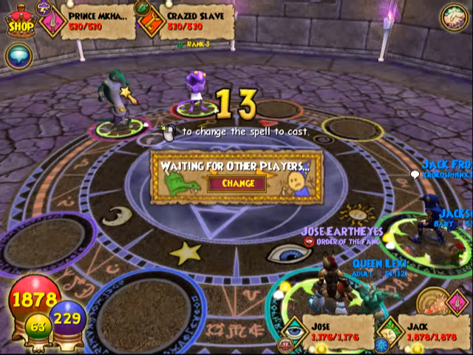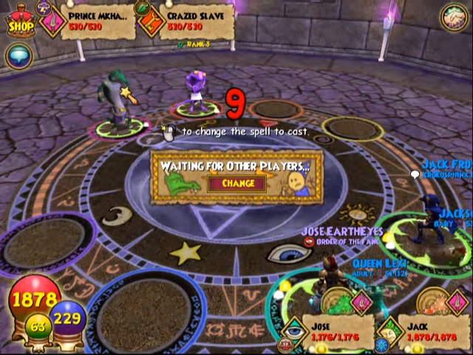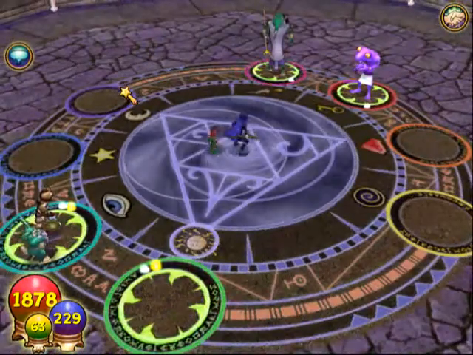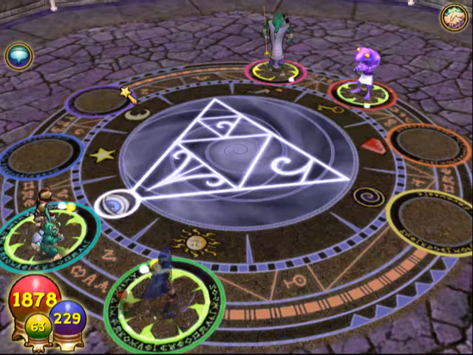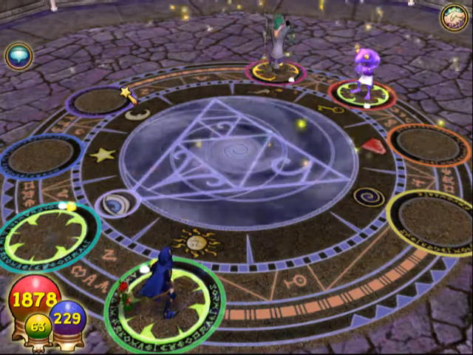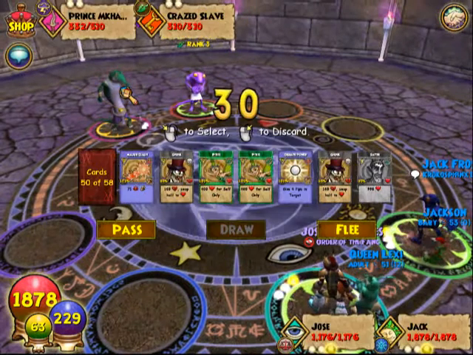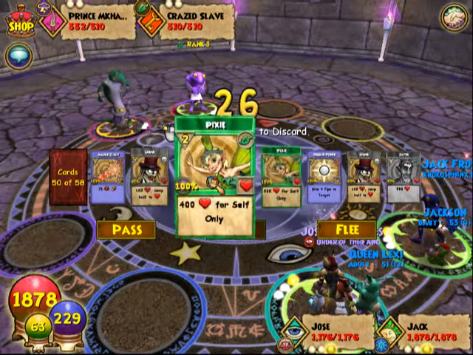Jose, I love how I have exactly 702 more health than you. People have something like 0.5 health. What? You have exactly this much more health than me. Of course you do. People have like 200.5 health. Shut up, Jose. I was going to say 700, but it really wasn't 700.